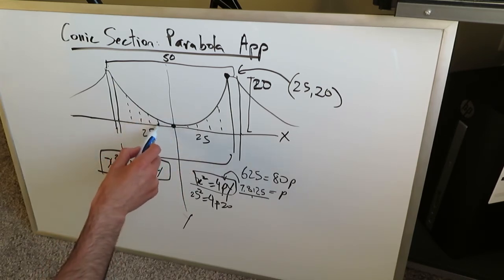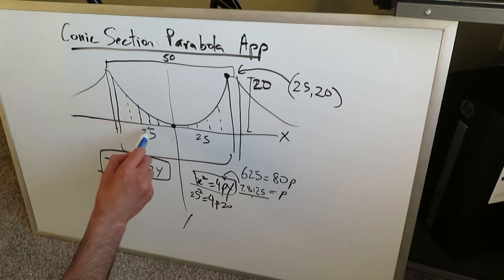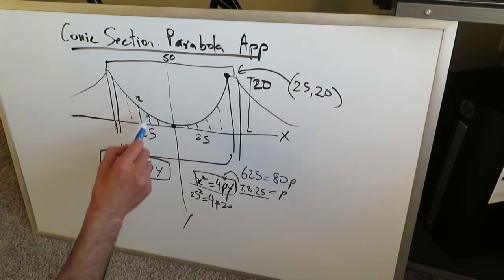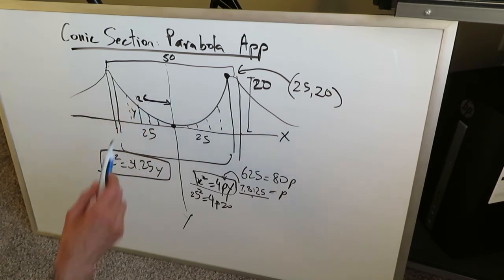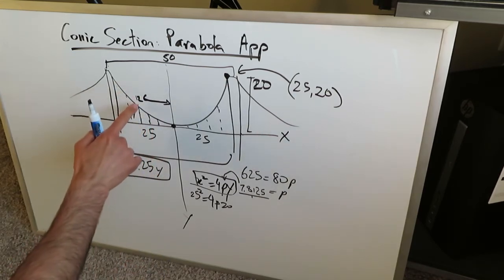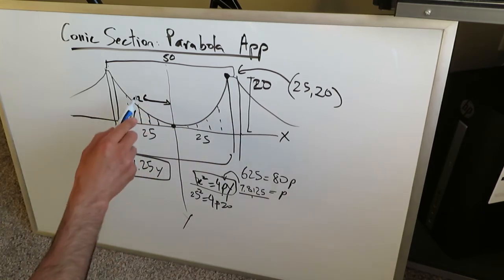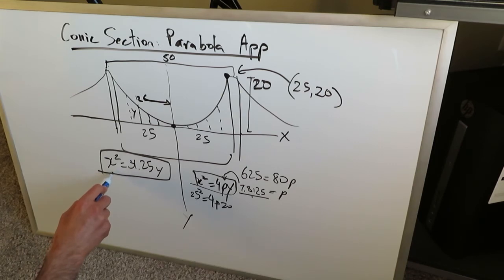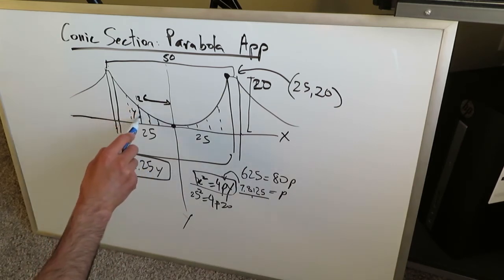You know what the length of these cables will be. Imagine if this cable is basically, let's say, 12 units or 12 feet away from here. So what's going to be the height of this vertical cable? It's easy. You know the x-axis is 12. You know the equation. You're going to solve for that y. You'll plug in 12 right over here in this x squared, and you'll solve for that y. That y will represent the height of this cable.